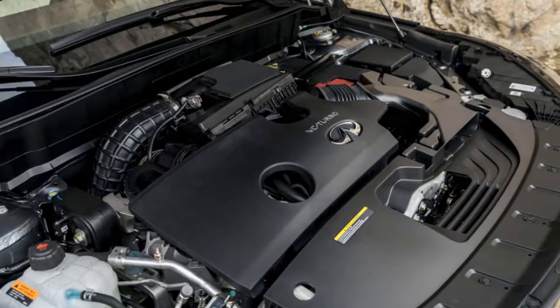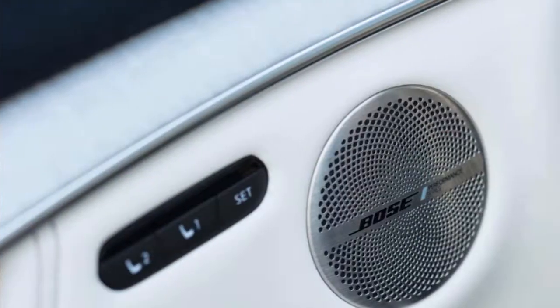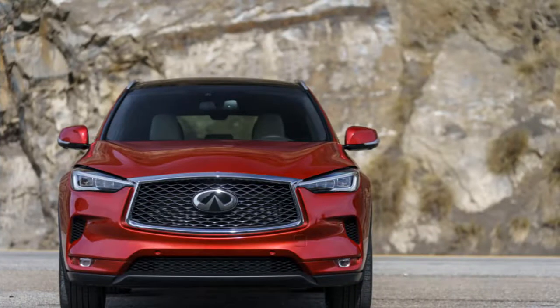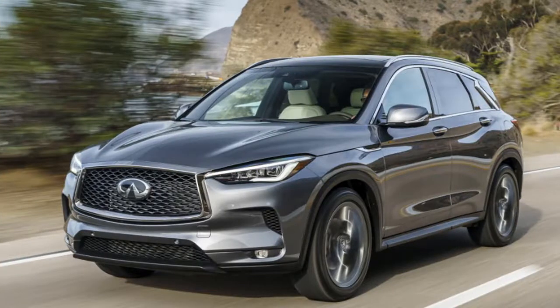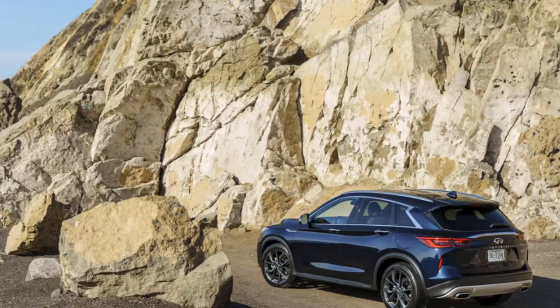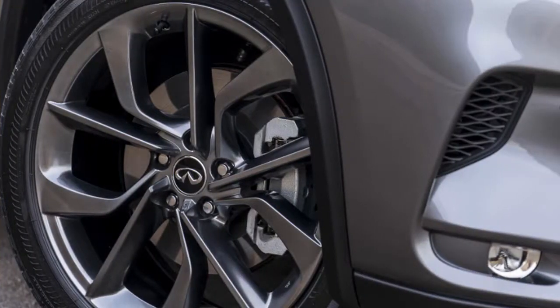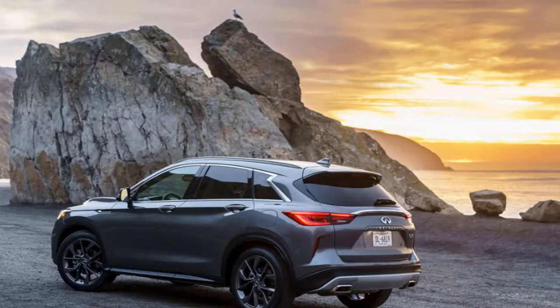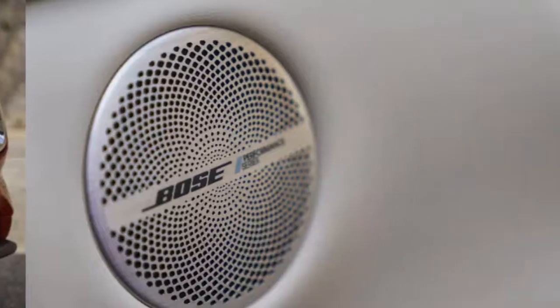Forward collision warning with automatic emergency braking are standard on all QX50s, and active safety features are available on top trim levels. Base QX50s don't skimp on features, but we start with the mid-grade and move up from there. The top trim level offers surprising value and better options. All trim levels include at least 19-inch wheels, Bluetooth connectivity, power-adjustable front seats, and a dual-screen infotainment system. We have our beef with that dual-screen setup, especially that it doesn't offer alternatives from Apple or Android, but acknowledge that it may not be a deal-breaker. More attractive to shoppers will be the 27 mpg combined in front-drive versions or 26 mpg combined in all-wheel-drive versions of the QX50.